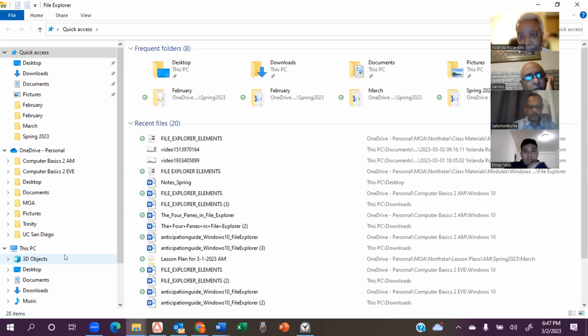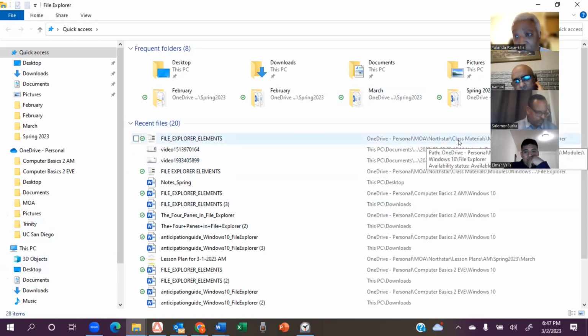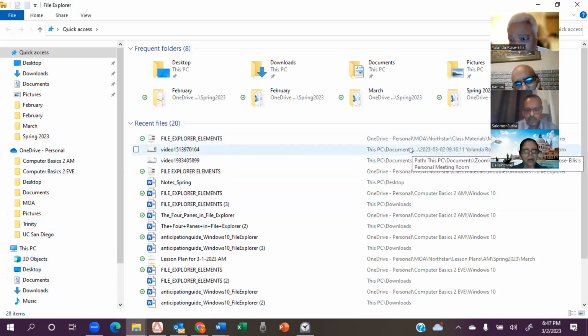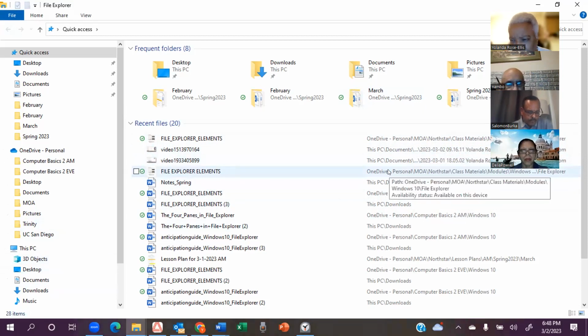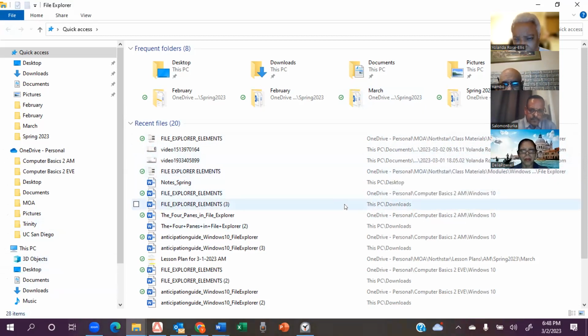Never open them from there. And why? I want you to look at this over on my right. This one, it tells you here on the right where the folder is located. This one is located in my modules folder. This one is located where? In my documents folder. This one is in my documents folder. This one is where? My modules folder.